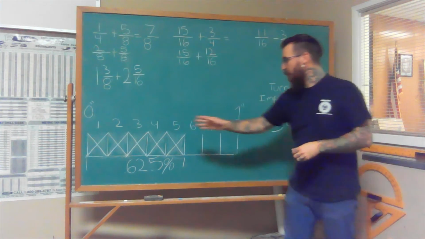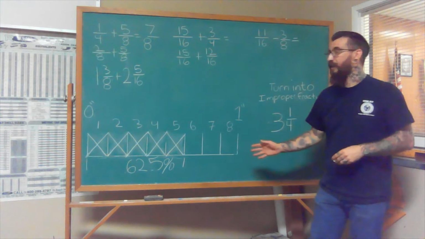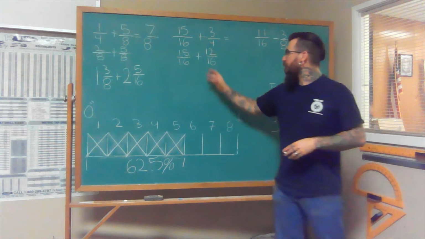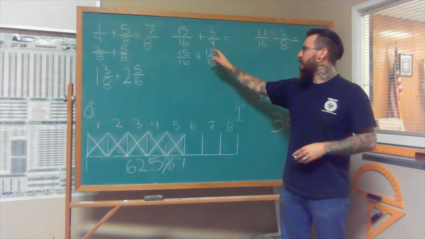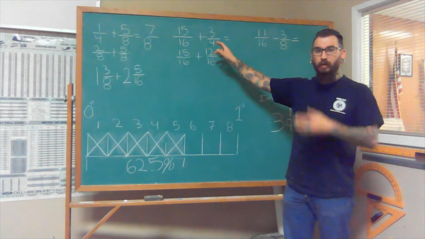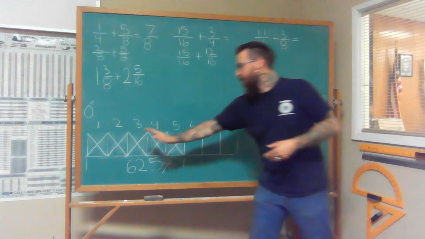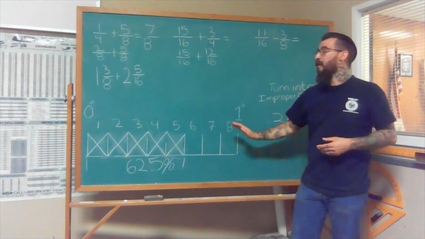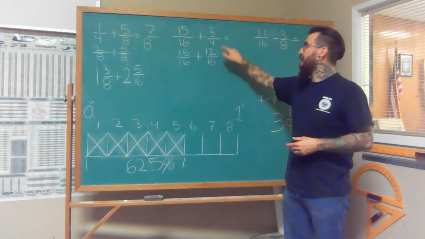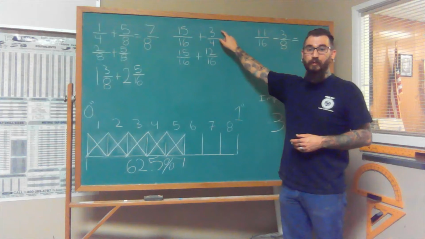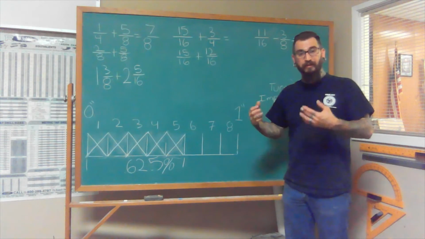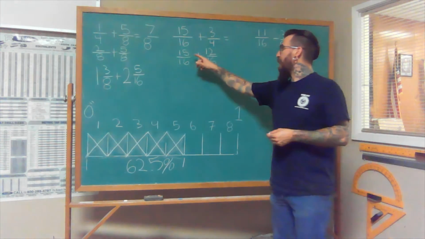12/16. If I had these all filled up in boxes along the bottom here, and if I had one set marked off in 16ths and I had one set marked off in quarters, they would take up the same amount of room, because 12/16 is exactly the same as 3/4. It's just a different way to look at it. So now we can do our math.